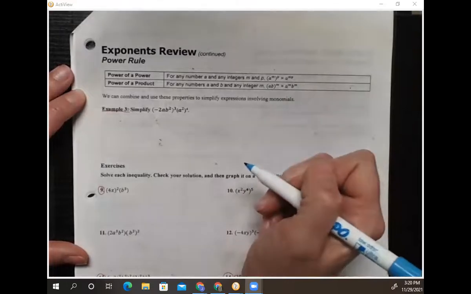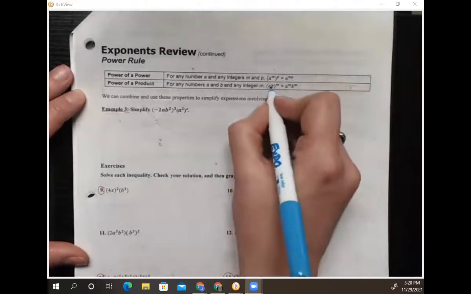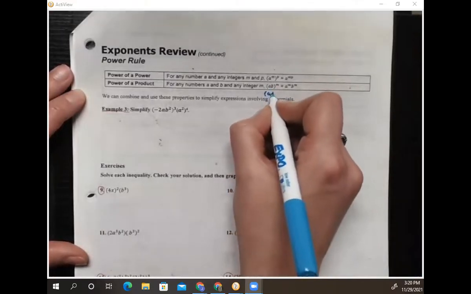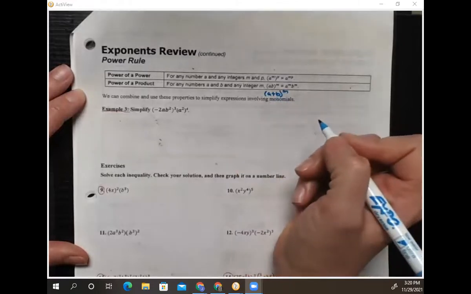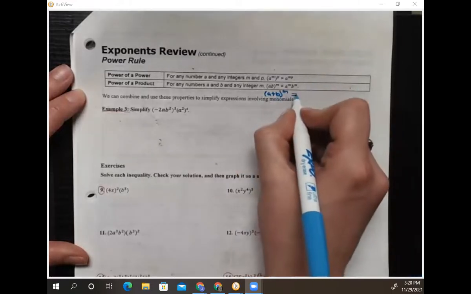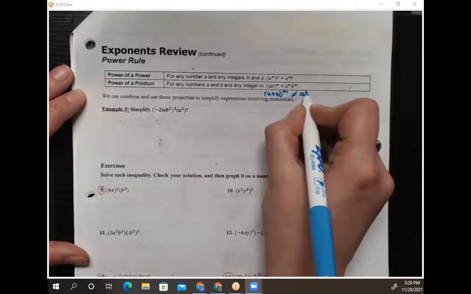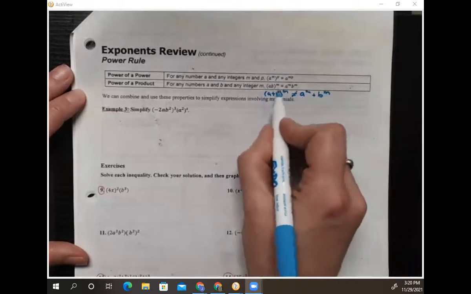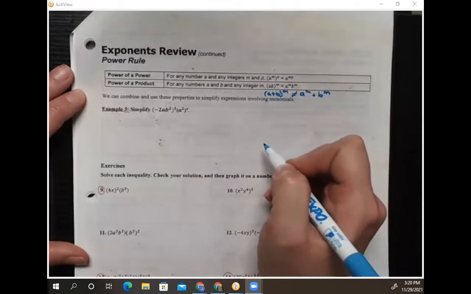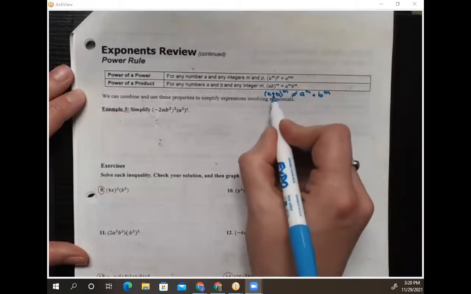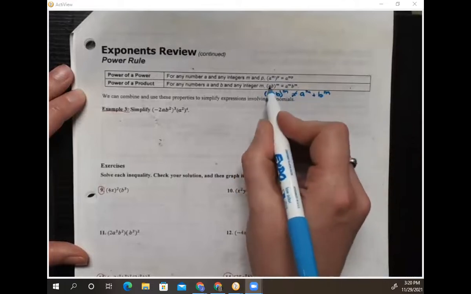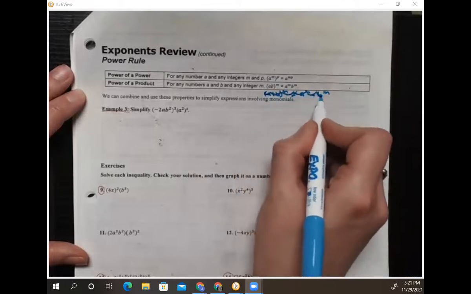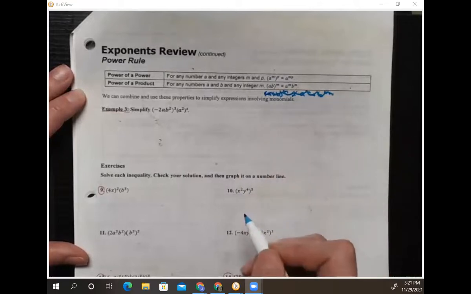If I have some quantity that I'm multiplying together that I'm raising to a power, each of those terms gets that exponent. Now I want you to notice this is a times b. If we had a plus b, this would be something different, okay? So this does not mean this, okay? We talked about this in our polynomials unit when we talked about distribution. This with the addition is not the same as if it's multiplied, okay? So we're going to focus on if we're multiplying terms.